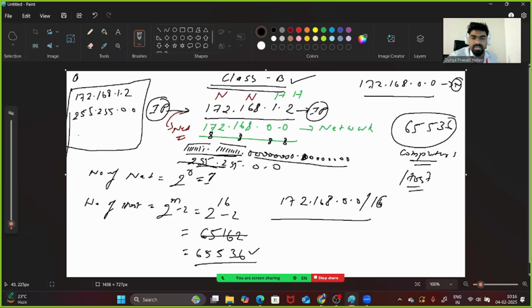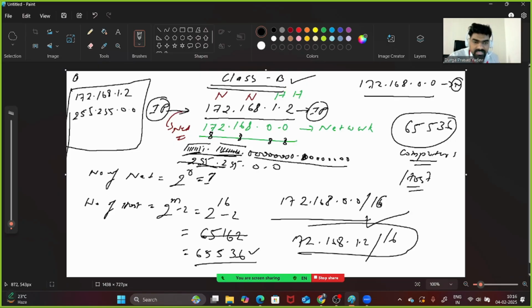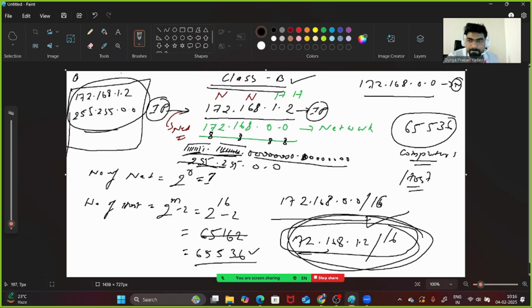Both you have to write. Or the second, CIDR method, you just take 172.168.1.2 slash this value, 8 ones here, 8 ones here, it is nothing but 16. Either write like this or write like this, both are same. So this is the B class of IP.